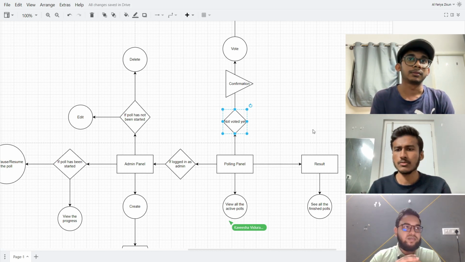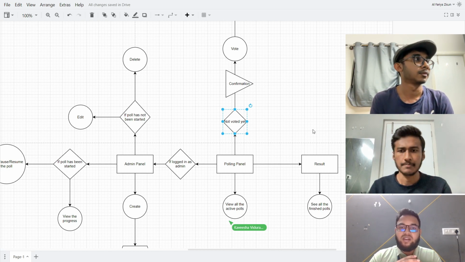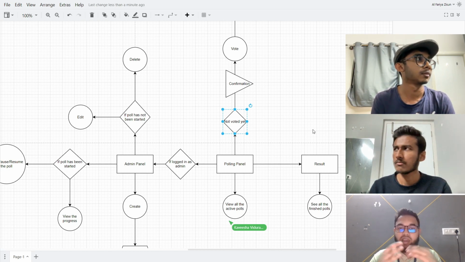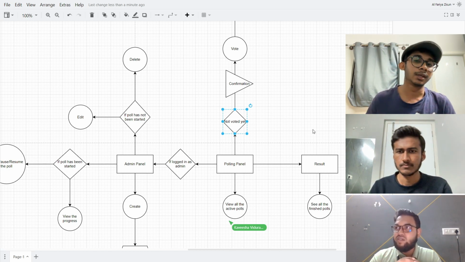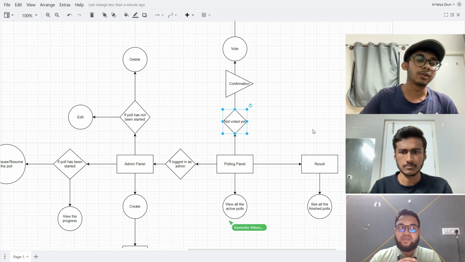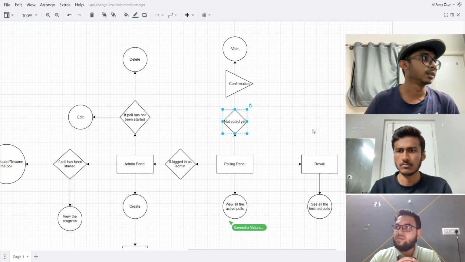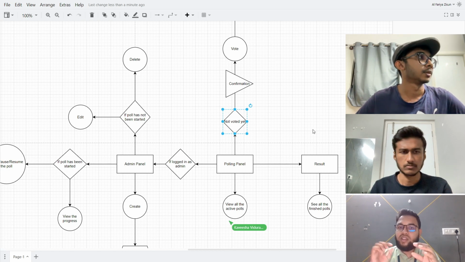I think we can check their IP or MAC address, this type of thing. Yeah, can we check them with account? I mean to say they will have their account and they can vote from their account once per poll. Yeah, if they vote one time, the account will be disabled. They can't vote further. Yeah, not on that poll.